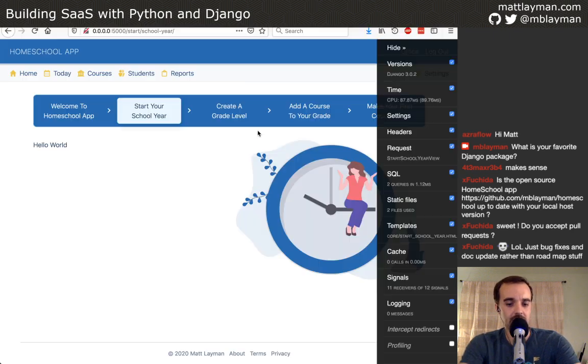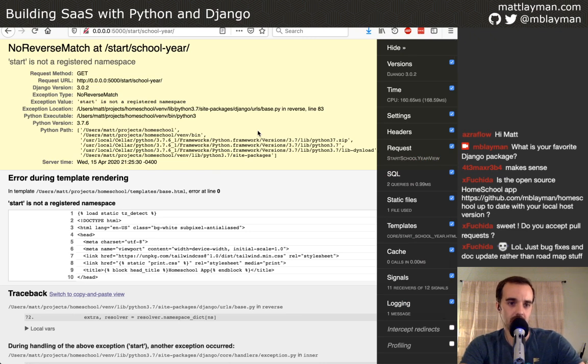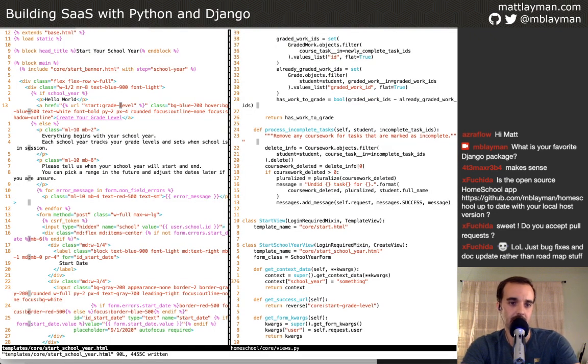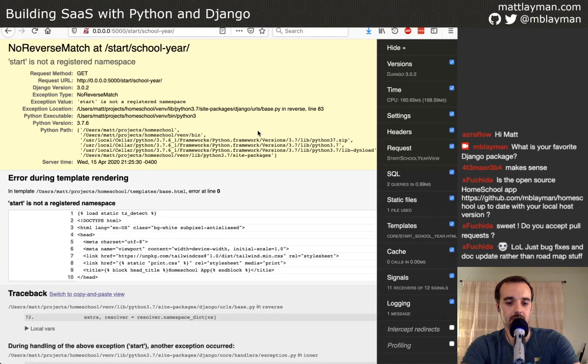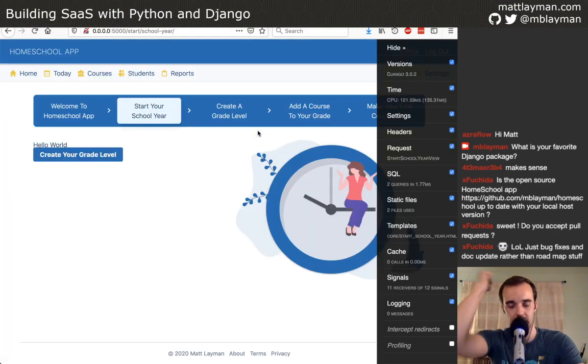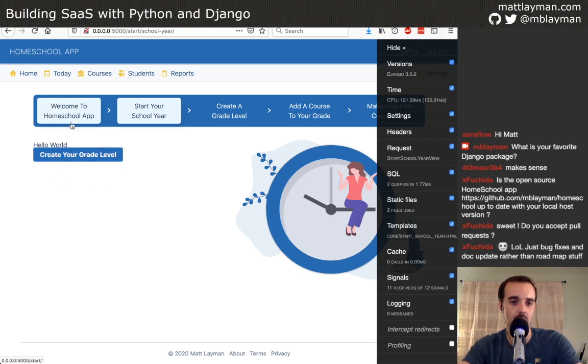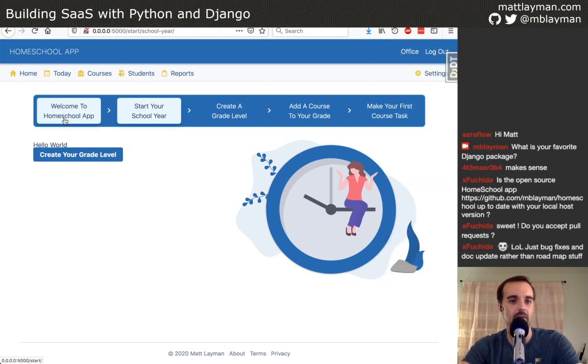So I think if we did that right, there should be a button here. Whoops. Nope, not start. I didn't do that right. It's coming from core, and it's called start grade level, like that. Okay. So there's our button. Clearly our copy needs some space. I think our grade level, this button could use some work. Don't like it yet. So actually, let's go back.